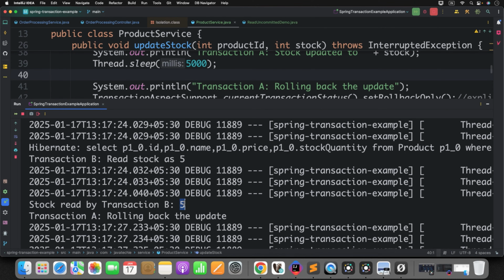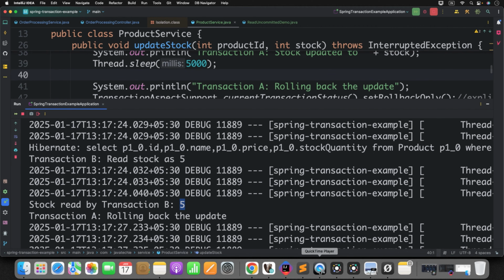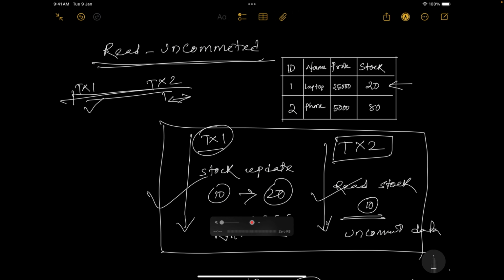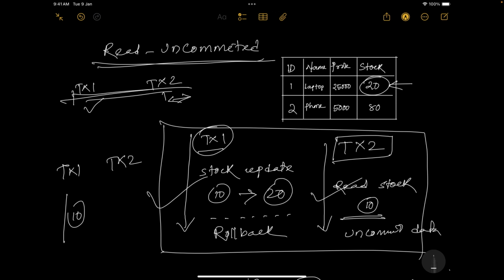Now what I want to do is not read the uncommitted data, but read only the committed data. For example, in the same use case, here we have two transactions, transaction 1 and transaction 2. Let's say the value was 20. Transaction 1 is trying to update it to 10.